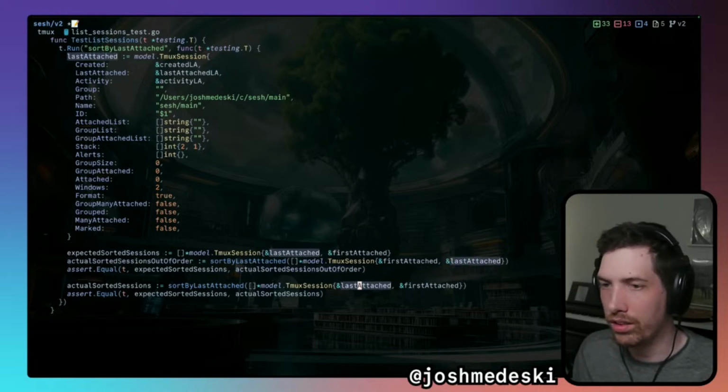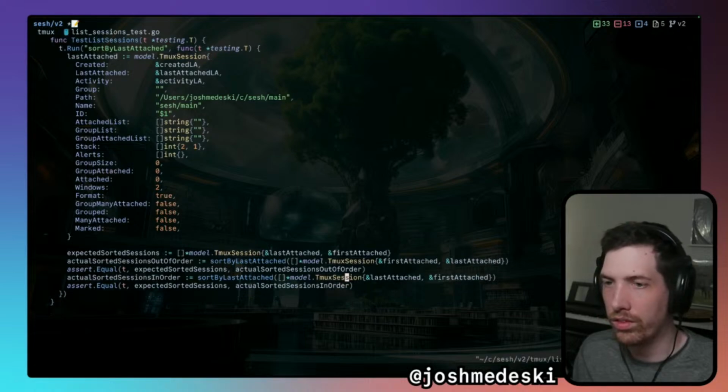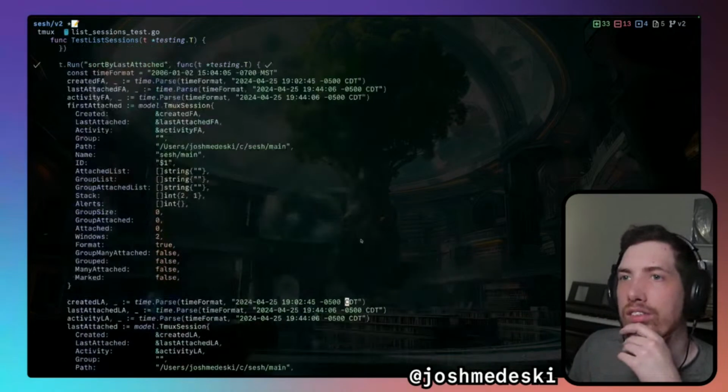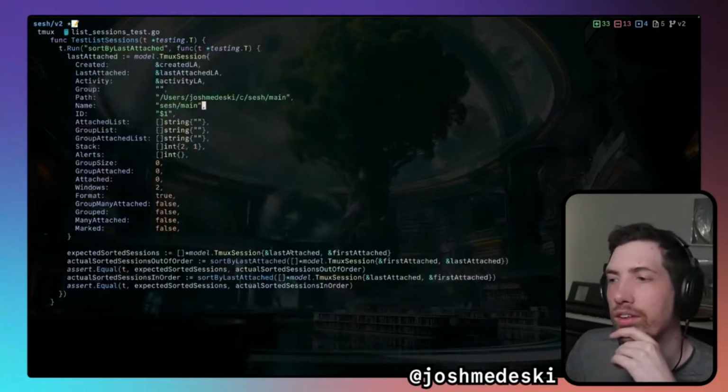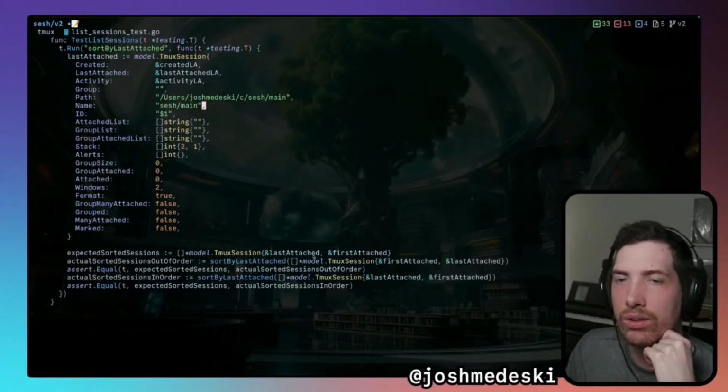And then actual sorted sessions in order. I think this is going to pass. Cool. So whether we put them out of order or in order, we still end up with the right result.